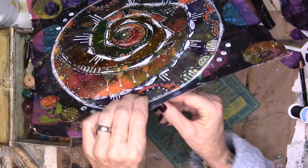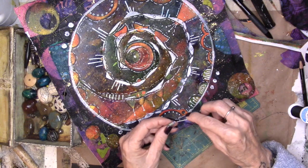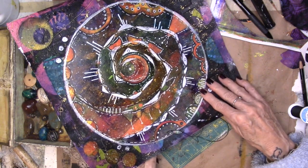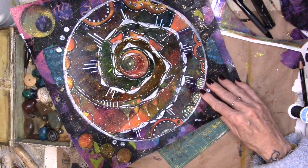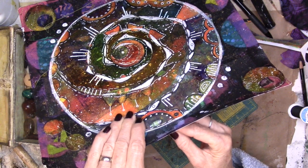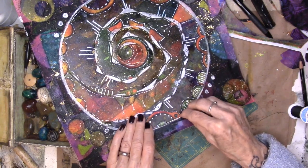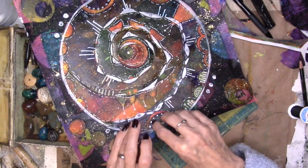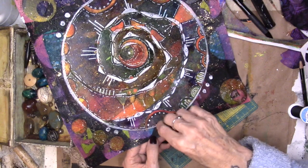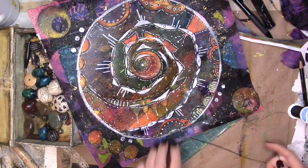Slide my needle in. Grab one of those gorgeous paper beads. I'm going to loop that through again just to make sure it's secure. And then knot it on the other side.